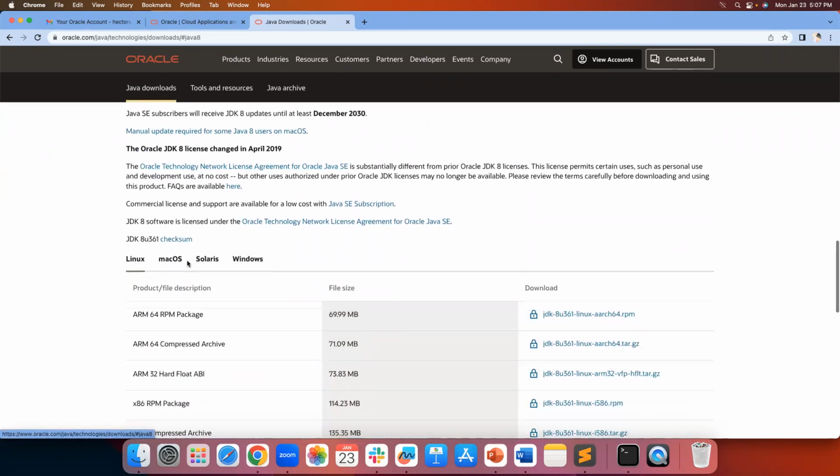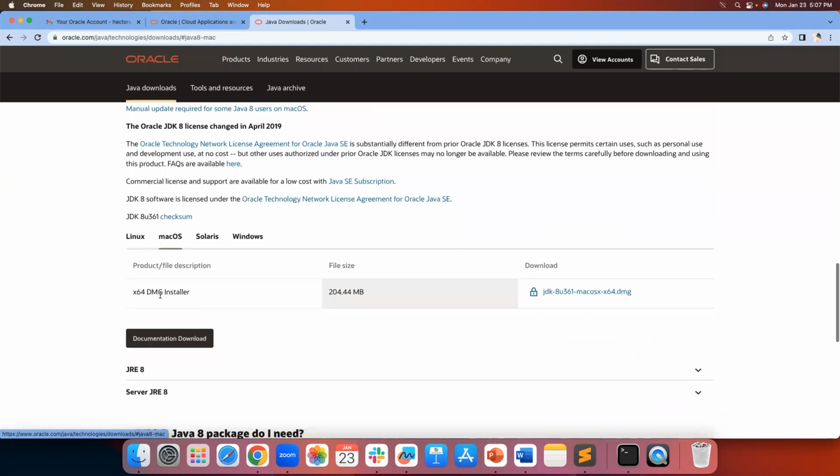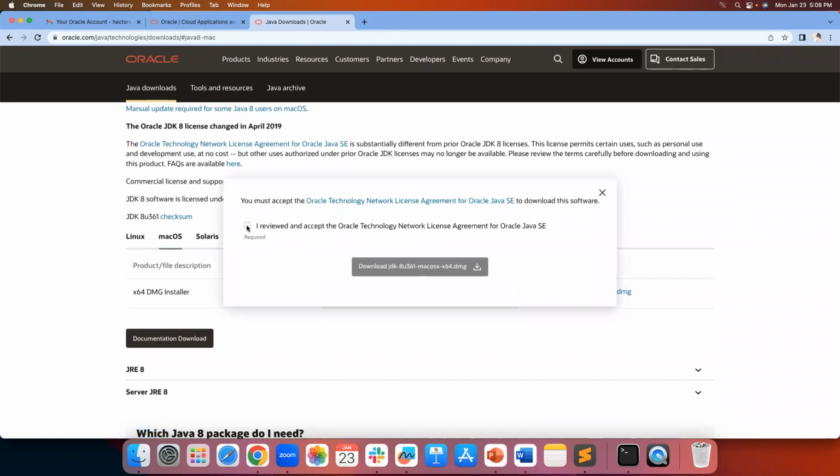Then we will go down and select Mac, as we are going to download on our Mac system. Then you can click on this DMG file right there. I just click on this, and I am going to check mark that I reviewed and accept the Oracle license agreement. You can click on this and read all of it. I read it many times. So I will just check mark this and then click on download.